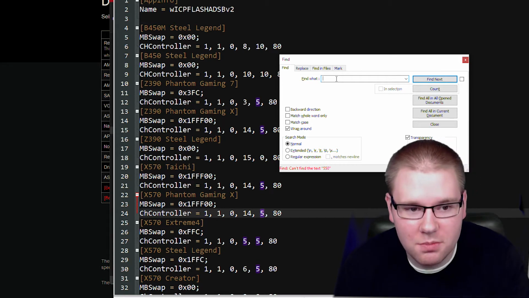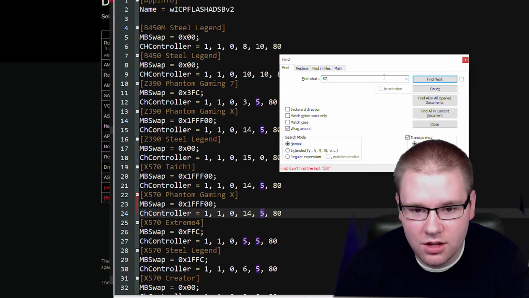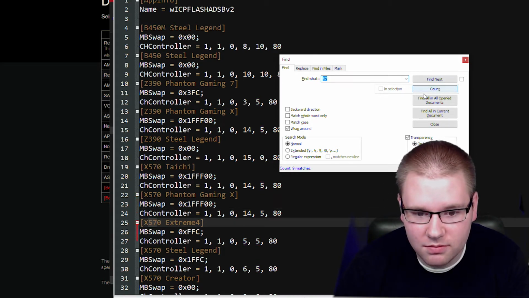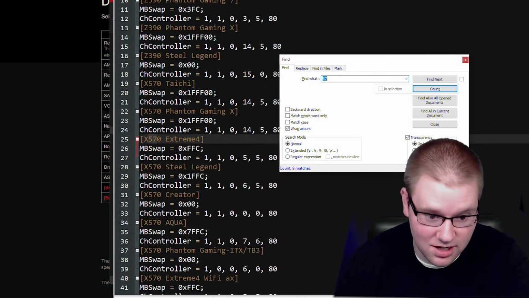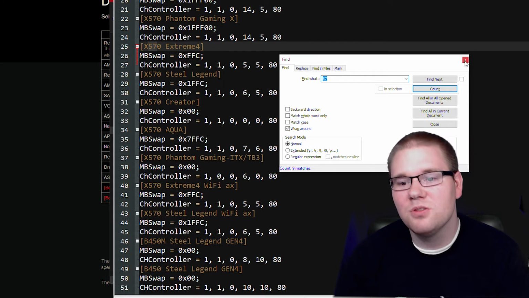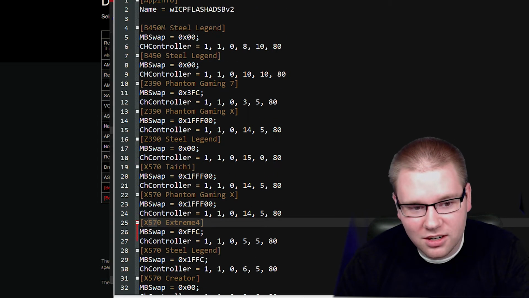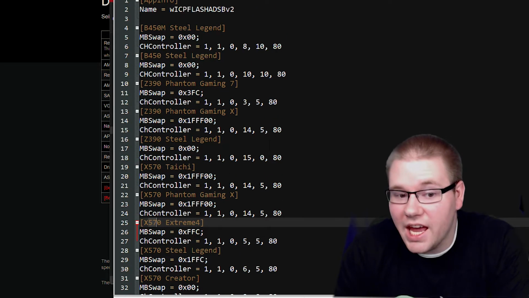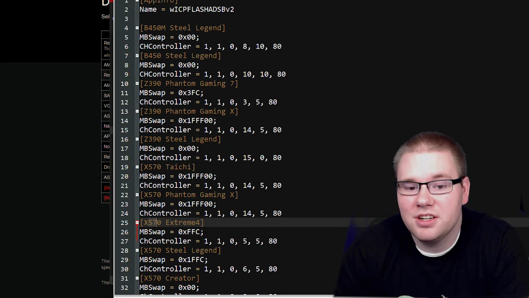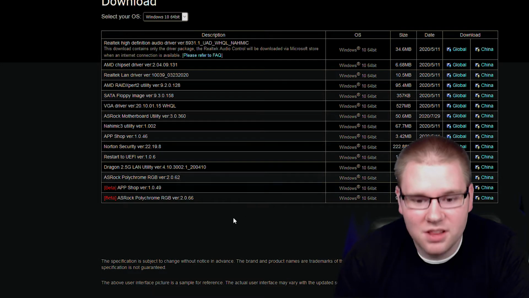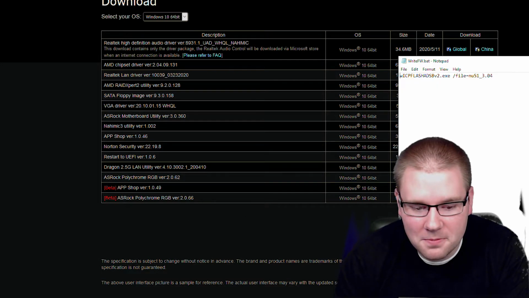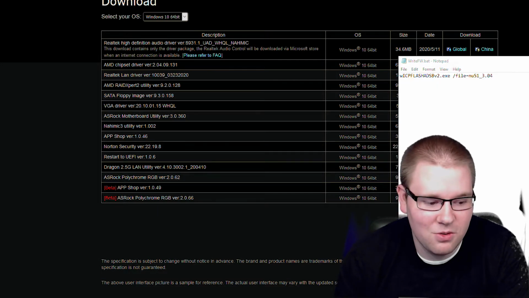And to make sure it doesn't need a B on it, if we just type in 57. Yes, it has found all the X570 chipsets. 9 matches. So, their software does not support any 550 series motherboards, and it's been 3 months since it's last been updated. That makes me kind of annoyed.